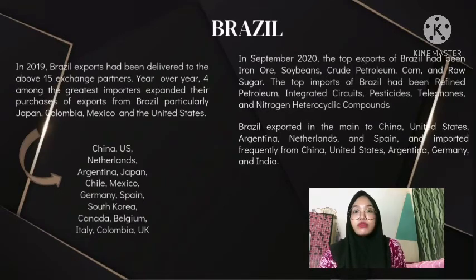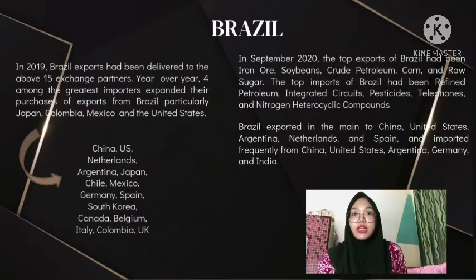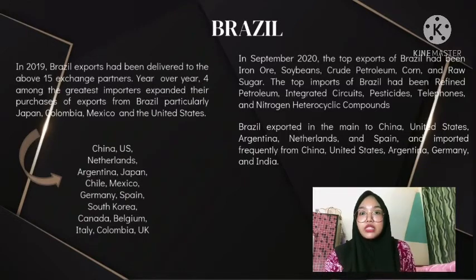Year over year, four among the greatest importers expanded their purchases of exports from Brazil, particularly Japan, Colombia, Mexico, and the United States. Below is the list showcasing 15 of Brazil's top trading partners in terms of export sales, the countries that import the most Brazilian shipments by dollar value: China, US, Netherlands, Argentina, Japan, Chile, Mexico, Germany, Spain, South Korea, Canada, Belgium, Italy, Colombia, and UK.